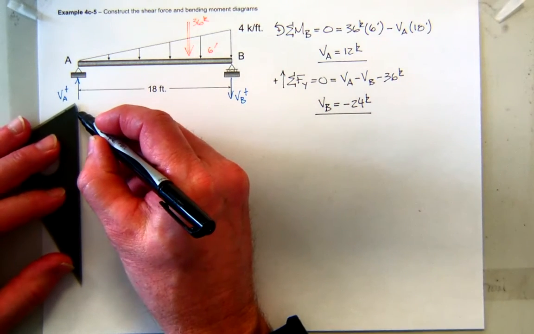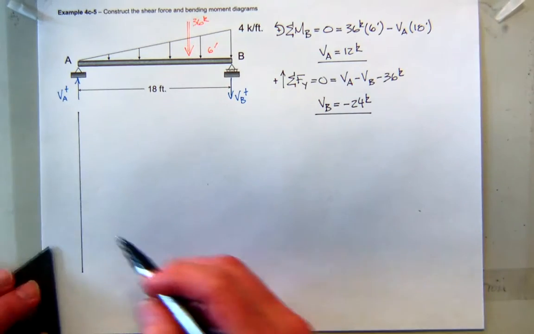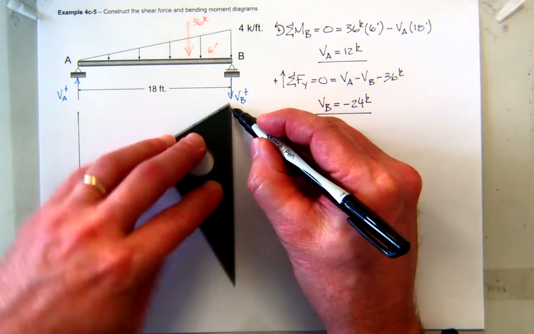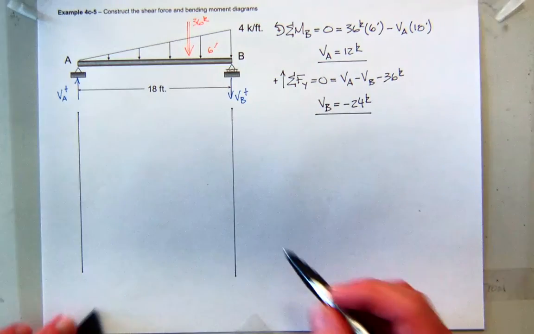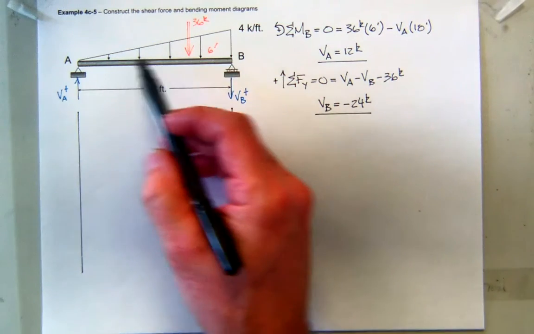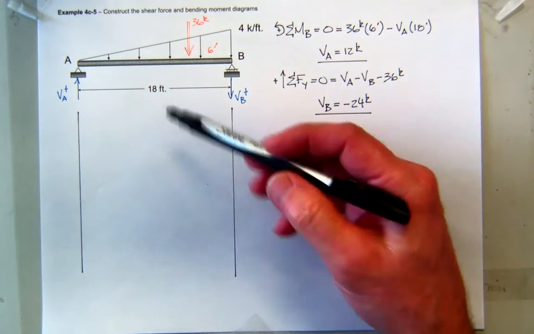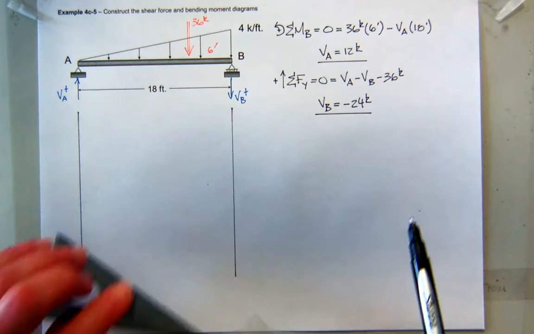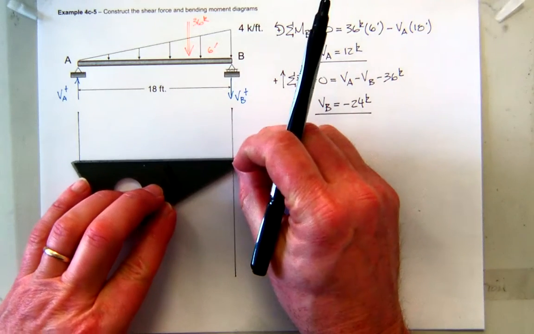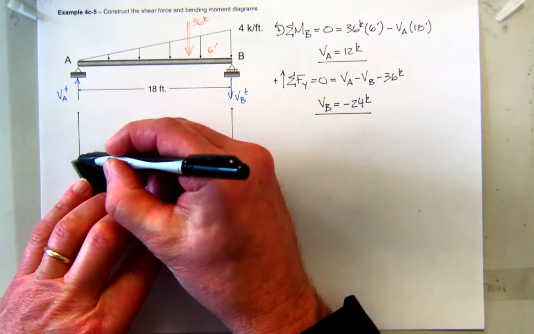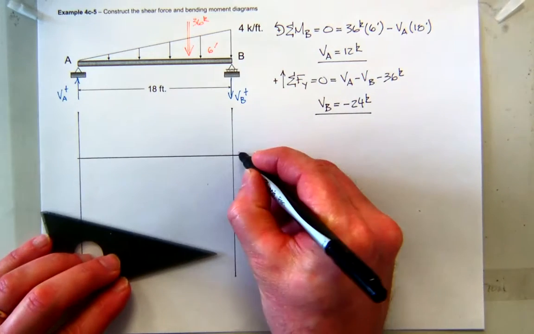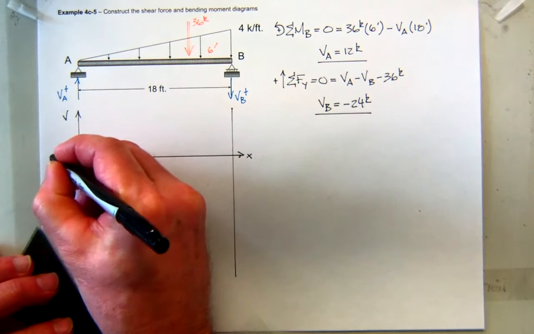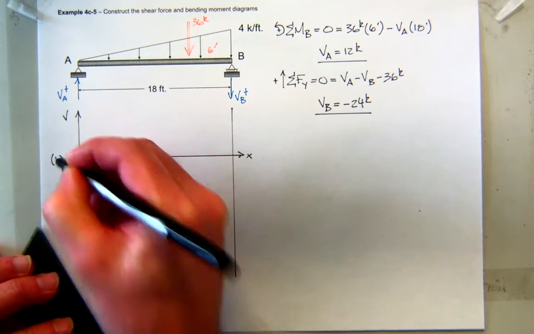All right, so let's draw a template. I'll start on my left side and extend to the length of the beam on the right-hand side. I don't see anything in the loading between A and B that would indicate that I would have anything ahead of time that I would mark. So I'm just going to leave that blank for right now. But I will add that I'm going to assume positive X, positive shear, and all my shear values will be in kips.